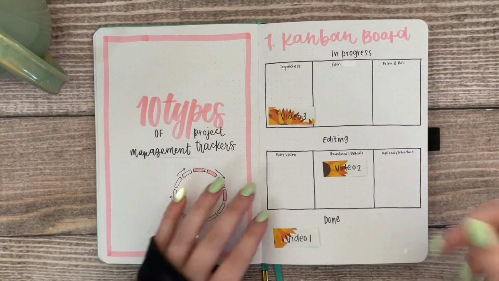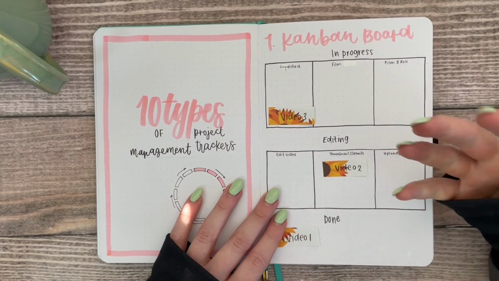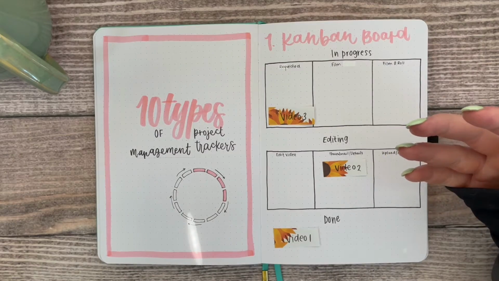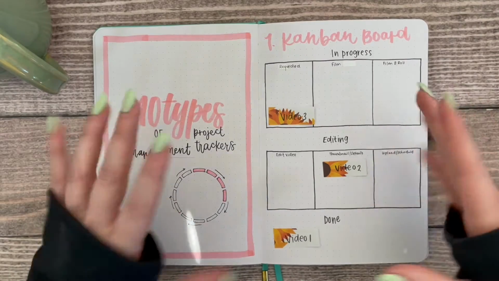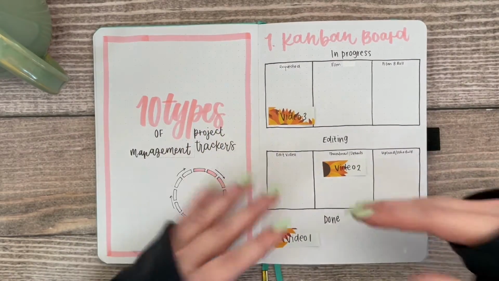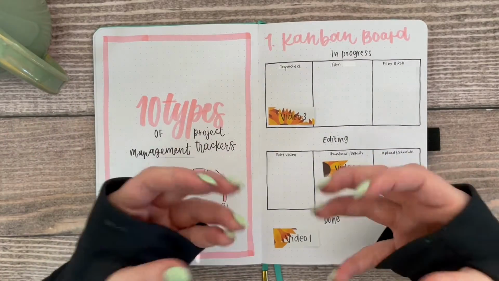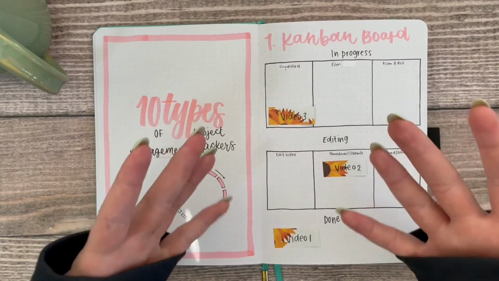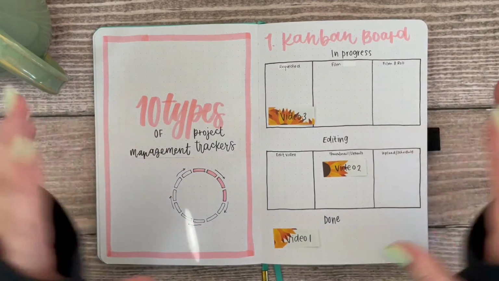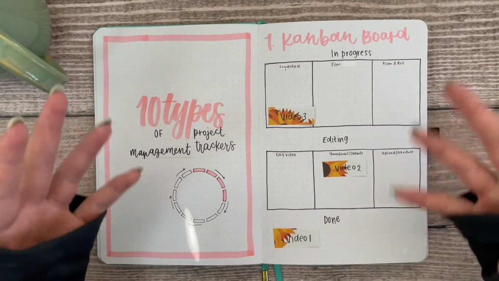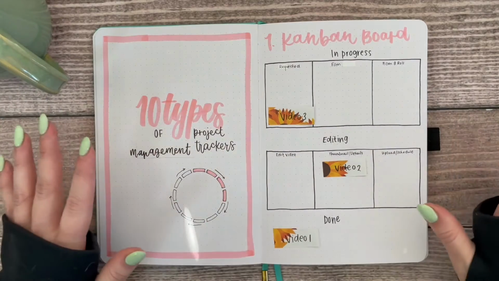So the first, again, very obvious, is a Kanban board. This is extremely, extremely popular. I've seen them all sorts of places. Most types of companies, when they institute some sort of project management, they introduce a Kanban board. And this actually happened at my own work. I thought it was silly because at work, I really like to use electronic forms, but I can see the purpose of having a visual representation on a wall. However, we have TVs at the office, so I wish they would have just put it on a TV, but that is neither here nor there.